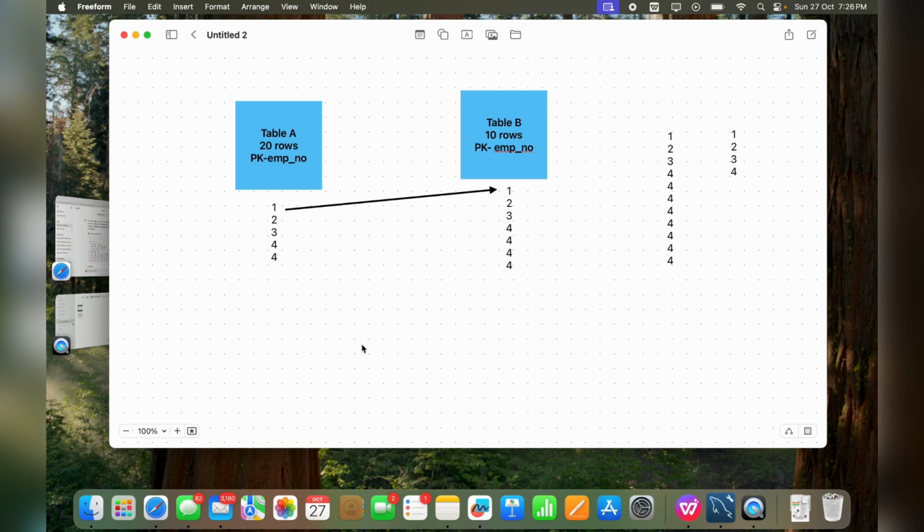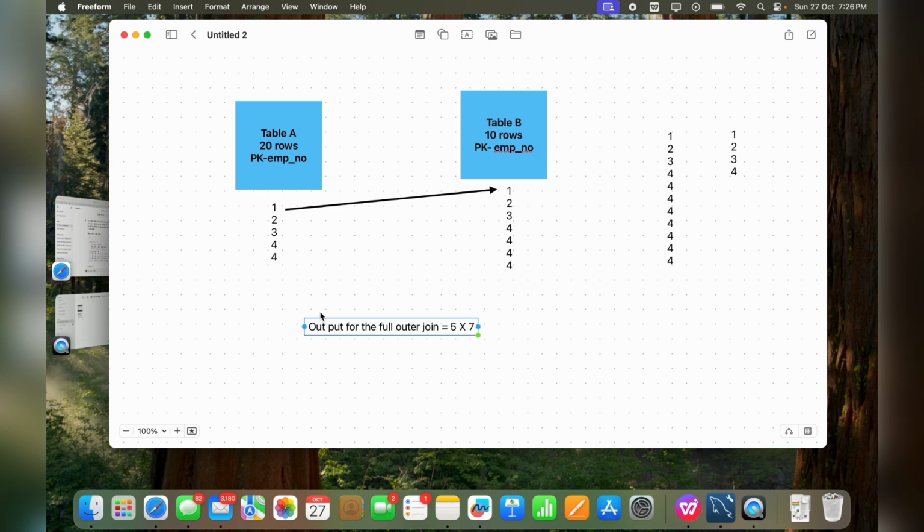The total rows will be 1 2 3 4 5, so 5 into 7, so the total output for the full outer join equals 5 into 7. That will be the total output in rows. Okay, so that's how join works.